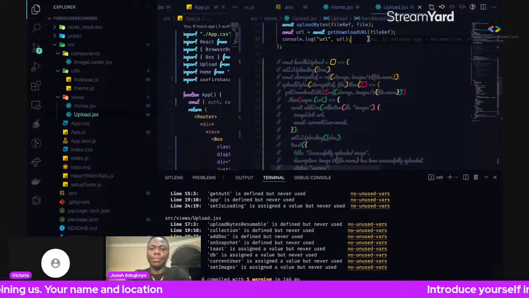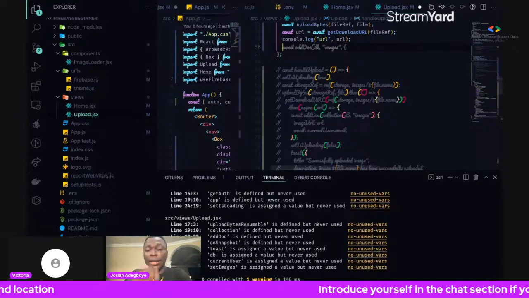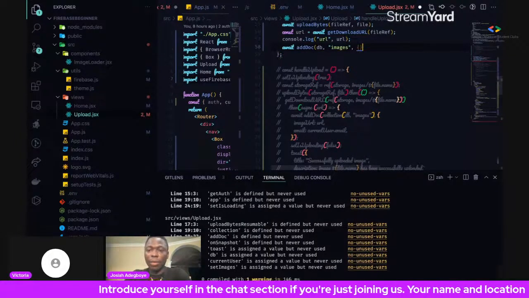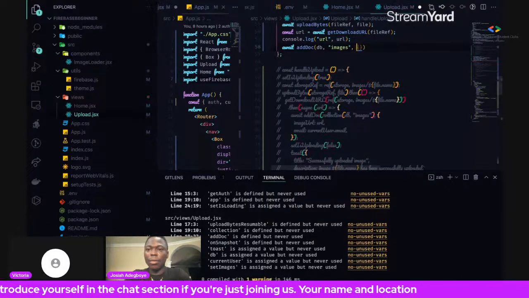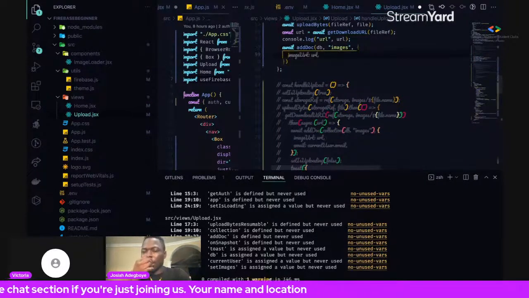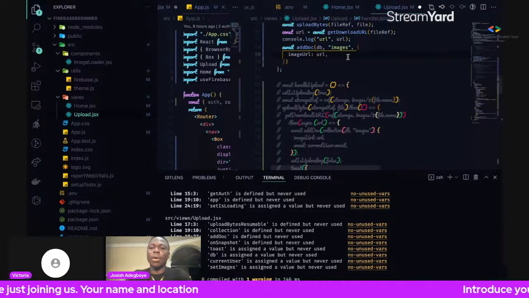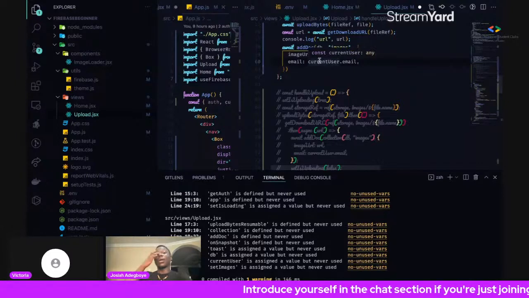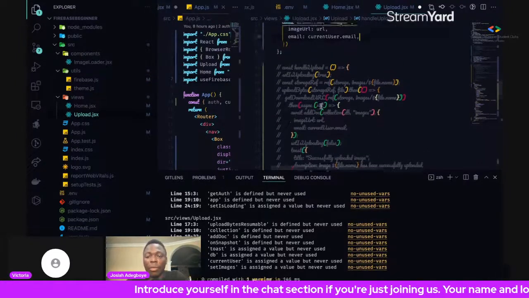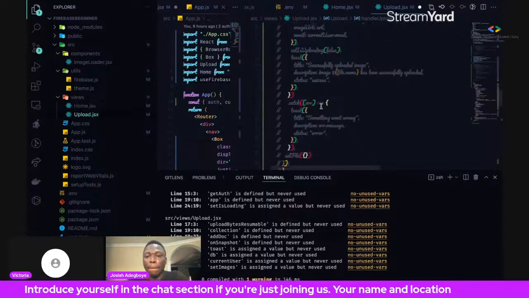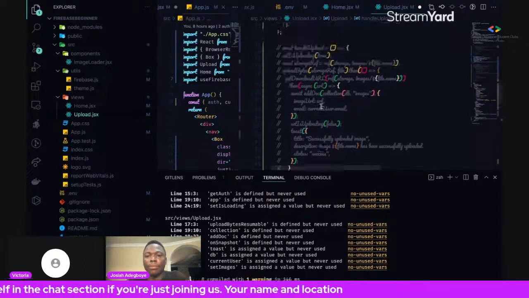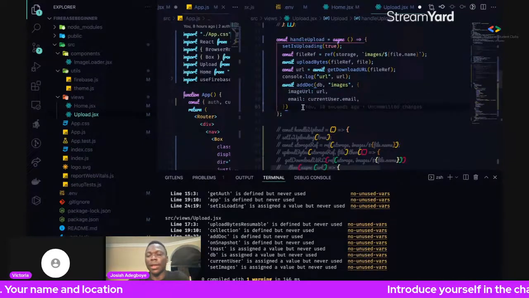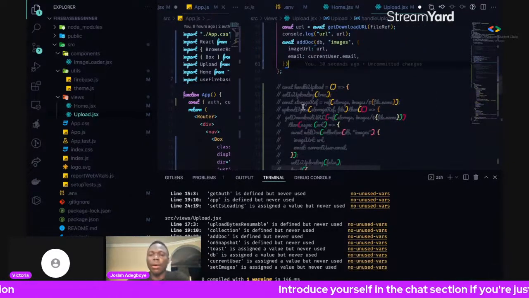So let's just go ahead and add the logic for that. So yeah, add docs to image. Now we're going to add the image URL and the user's email, so the user can know his own image, and we can easily get the image for each user. So that's that.